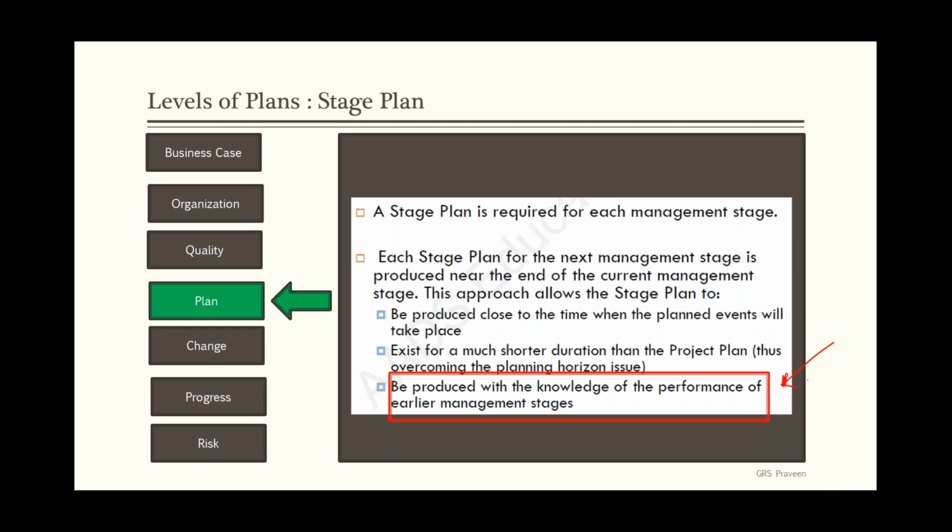So what you typically understood is, there is something which you have missed out in all the stages, right? So maybe you can directly consider, whenever you're planning for the next stage, you know that it is not going to happen in 30 days, it is going to take 40 days. Put it as 40 days, right? So get the knowledge related to the performance of previous stages, and based on that plan your next stage, right? So that's how stage plan is.